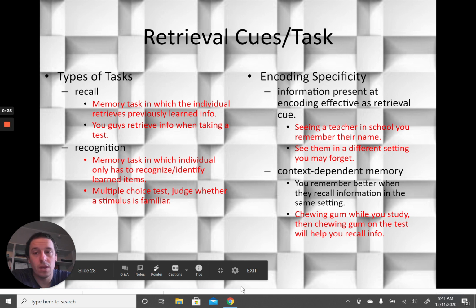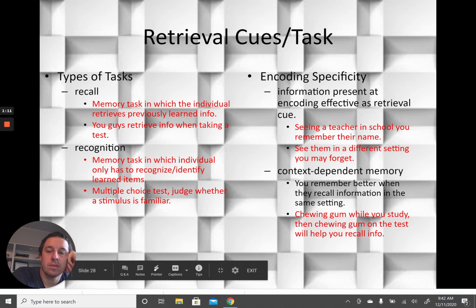So we're going to look at retrieval, how to take that information out of that memory storage. Remember, we've been talking about memory storage and how to get your memories out of there. So there's a couple types of tasks that you are constantly doing. Okay, you can recall information, which is retrieving information that you previously learned. You're doing this when you take a test. When you take a quiz, you're retrieving that information, stuff that you have in your brain, you're trying to pull it out. And then there's what's called recognition. Okay, that's when you're identifying things that you've learned. You recognize, you identify these learned things.